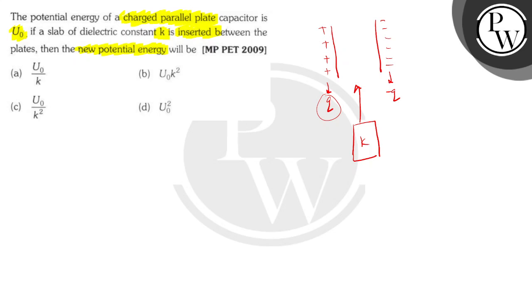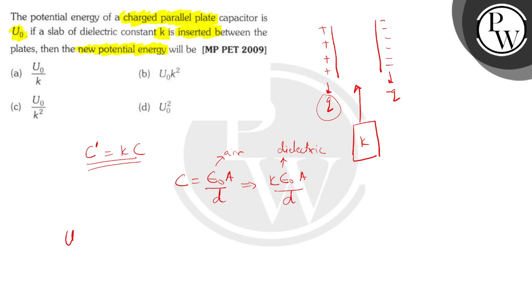So what happens is we have our capacitance. The new capacitance becomes K times the original capacitance, right? Because the value of epsilon in this case is going to become K times epsilon. So C is given by epsilon A by D when there is air between them, but it is going to become K times epsilon naught A by D when there is dielectric. ठीक है बच्चों, तो हमारा जो capacitance है it is going to become K times the original capacitance.